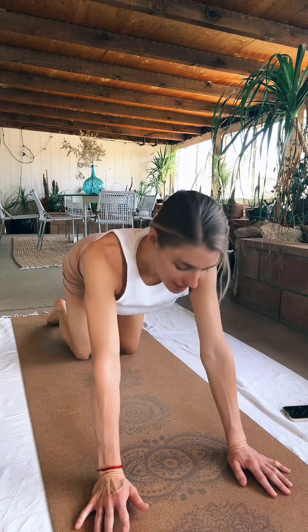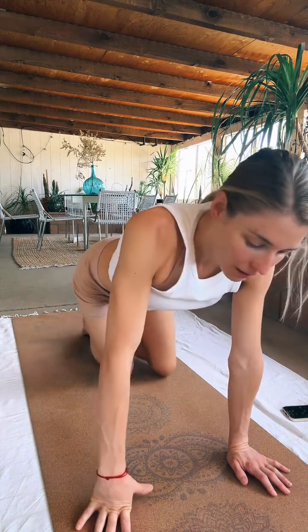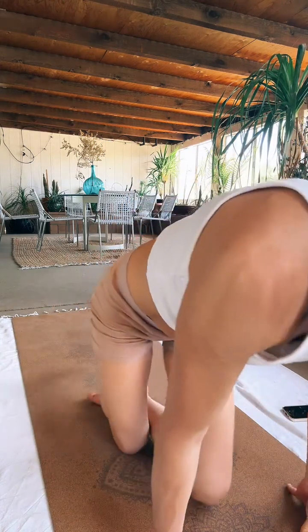Coming up through tabletop. And we're gonna walk our knees to the front and we're gonna come to sit on our bums for a little arm yoga here. Bringing the right arm across the body, pulling with the left hand. Take a deep breath in. And exhale. And switch, bringing the left arm across the body, right arm on the arm.